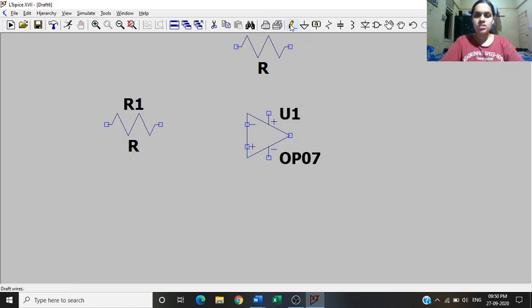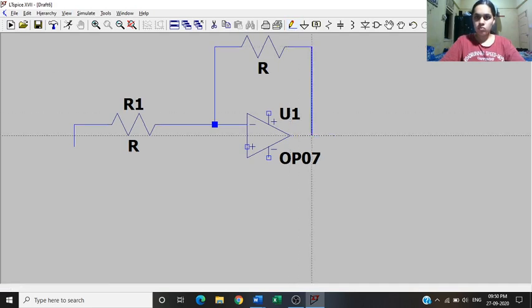Now I'm going to use wires to join whatever I have put on the screen till now. So I've done this much of wiring.